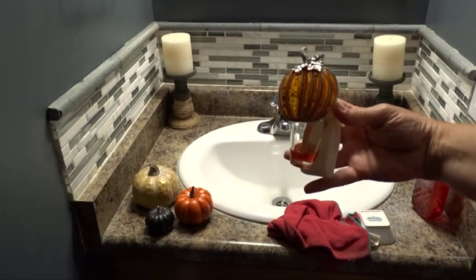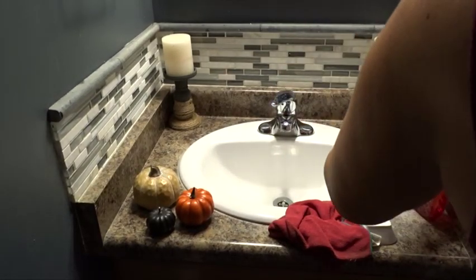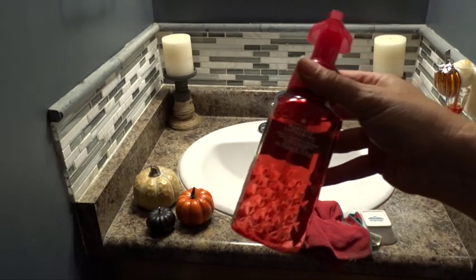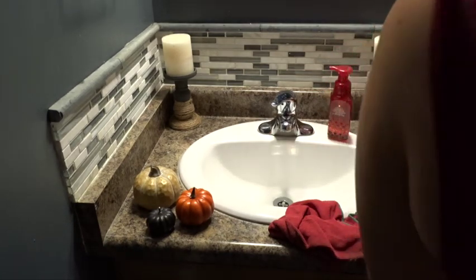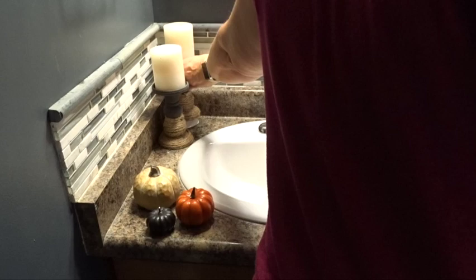And then over on my sink, I am adding a plug-in, and I still have the pumpkin apple scent in there from last year, so I'm just gonna plug it in and see what happens. And then I'm also using this Harvest soap from Bath and Body Works. Actually, my daughter ended up picking up all the soaps this year for fall for me, so I had no control over the scents, but I trust her taste and she did pretty good.